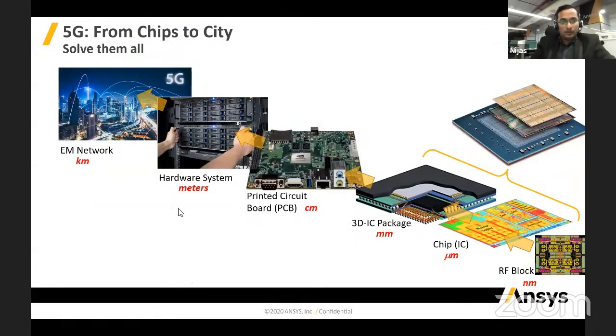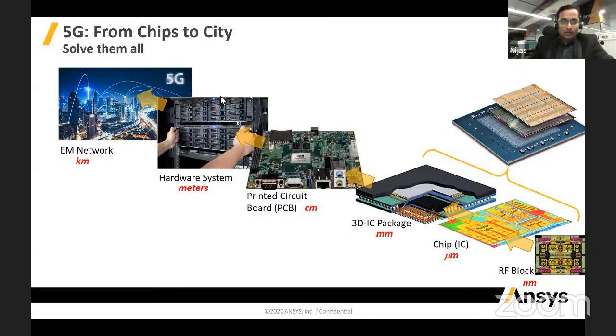And when it comes to the requirements, it starts from the chip design. You might have seen Qualcomm and other SoC developers releasing ICs with 5G technologies. They need to support their existing 4G technology plus 5G technology, integrated with both digital and analog IC. Some part will be digital and some part will be analog. These ICs have to be integrated in a chip package, mainly 3D IC packages, which will be in the millimeter range, whereas the RF blocks will be in the order of nanometer to micrometer level. And these ICs, which are hardly 10 mm by 10 mm, have to be placed on a PCB board, which may have a 24 layer PCB with so many wires and routing.